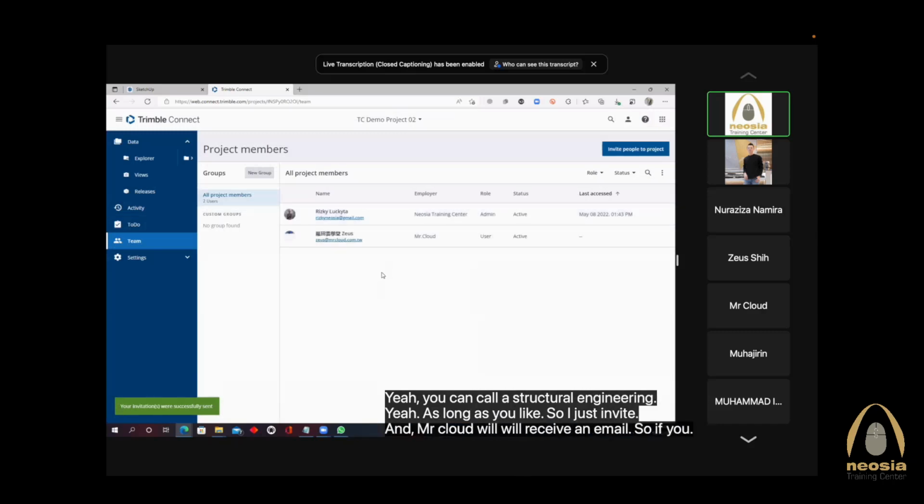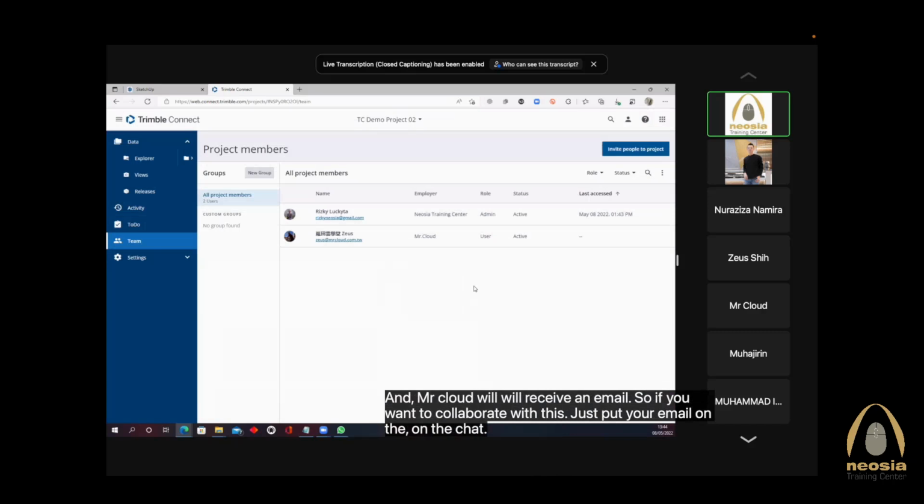So if you want to collaborate with this, just put your email in the chat box, and I will add your email into this project today. So maybe you can collaborate, not just me and Mr. Cloud, but the participants here can also collaborate on our project.